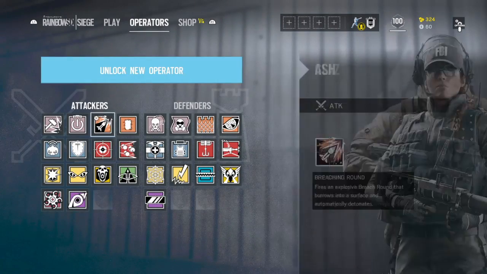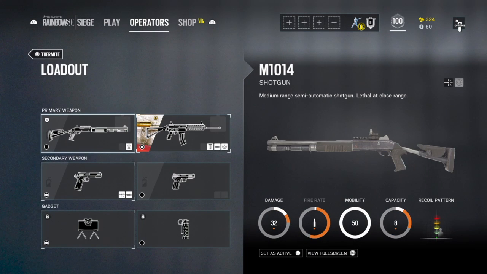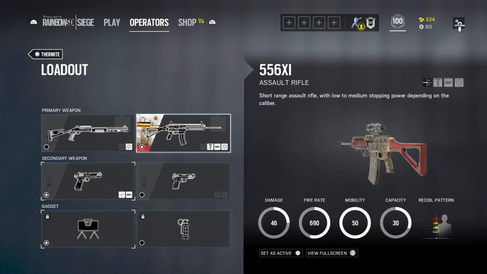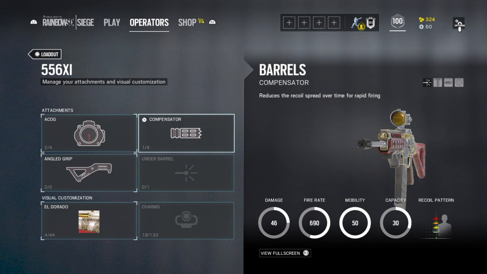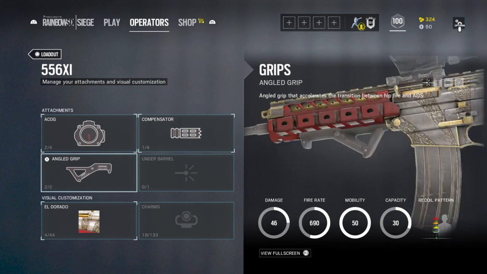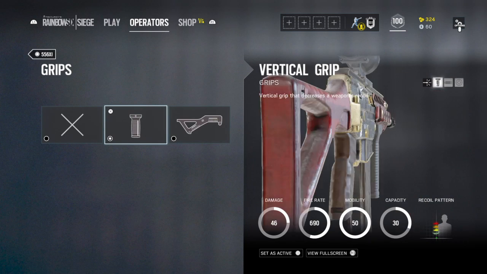Okay, now we're gonna move on to the next one, Thermite. Thermite's got a really good assault rifle. I'd stay away from his shotgun. I don't think it's necessary to use a shotgun, plus his assault rifle is just too dang good. I'd equip an ACOG sight on that to be able to peek around corners, get the angles, and then also use a compensator or flash hider again for rapid firing or burst recoil reduction. Depending on what you want to do, I actually have an angled grip on it now, but you can also go with the vertical grip to reduce that recoil more.